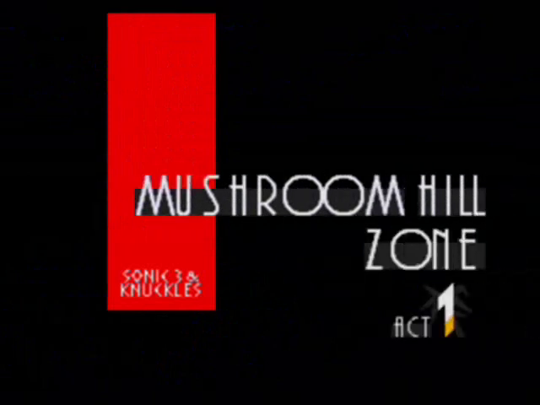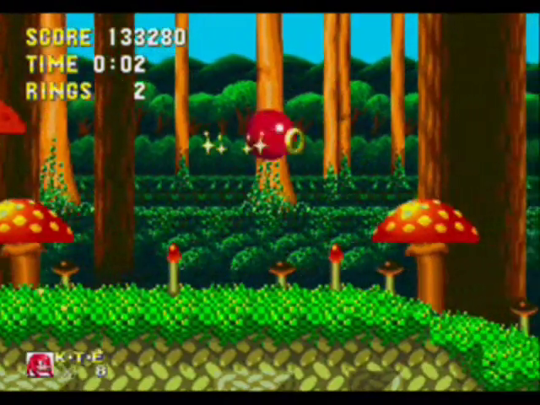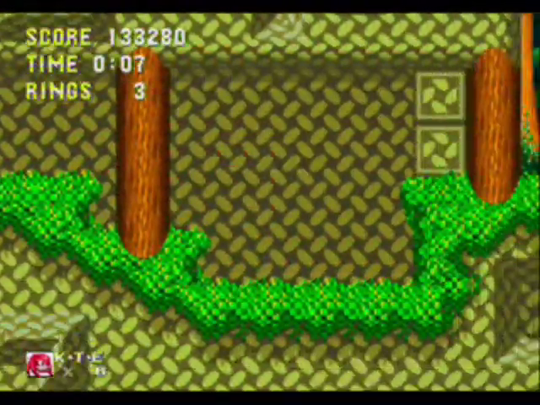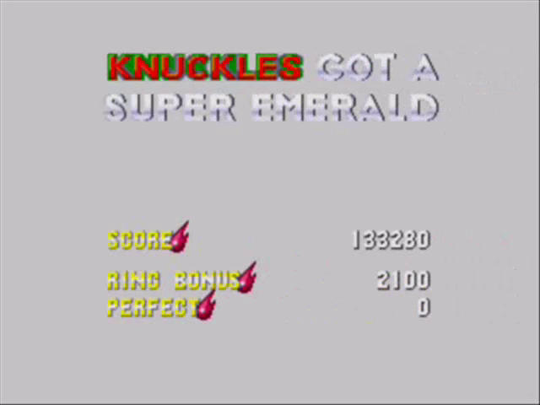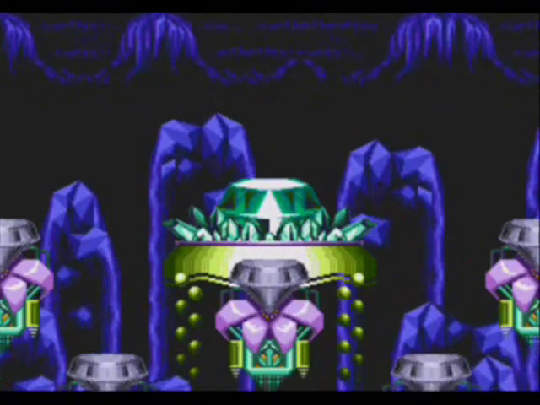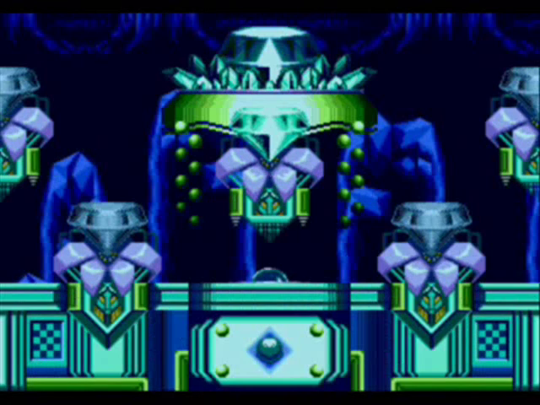So Knuckles finds himself falling into Mushroom Hill, again, the first level of Sonic and Knuckles. And just like the Sonic and Tails playthrough, you'll find yourself immediately running into a special stage right off the bat. The difference is, when you were Sonic and Tails, you saw Knuckles looking suspicious, and then he just left, and you unlocked this hidden room that he tried to hide, and then you got the special stage. In the Knuckles playthrough, you just sort of run into it for no reason.